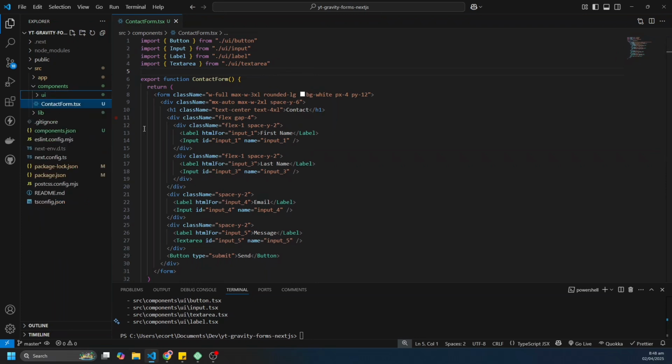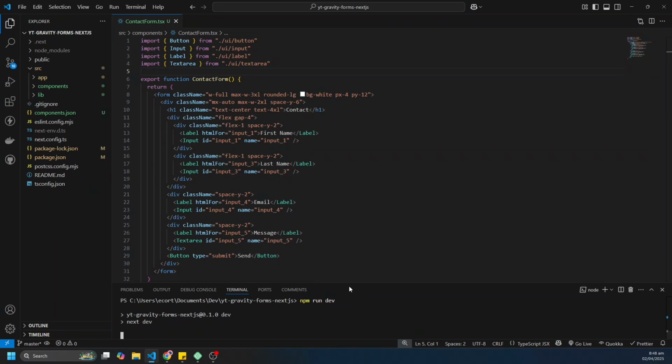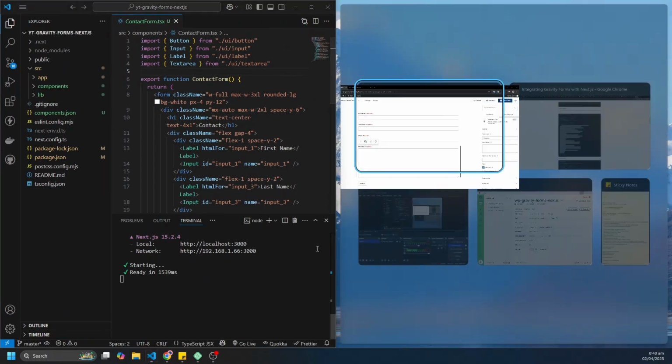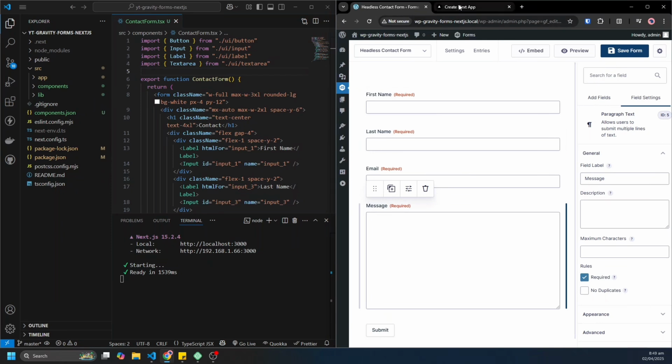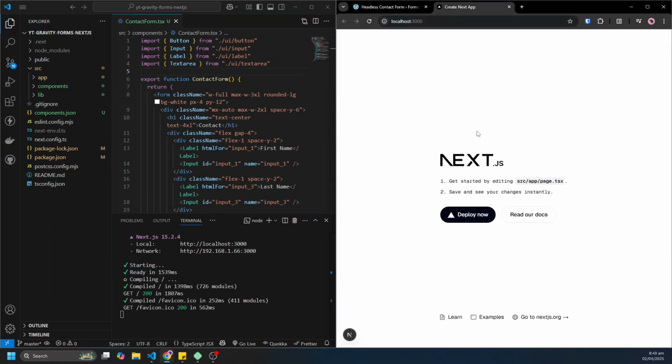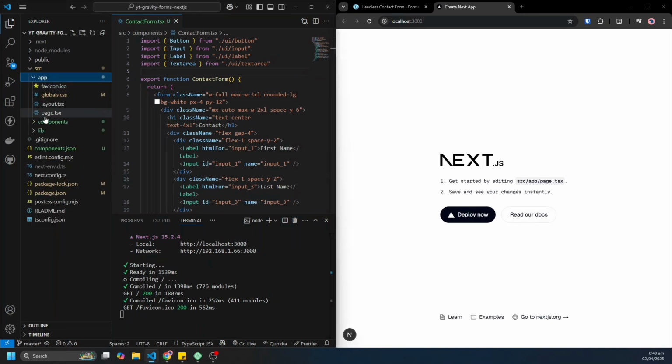Okay, so once we have our contact form, we can actually show it in our Next.js app. So here I'll just run npm run dev to start our application. And let me just move this to the left, and let me just go to localhost 3000. Okay, so this is our starting Next.js app. What I'll do now is actually remove this code.